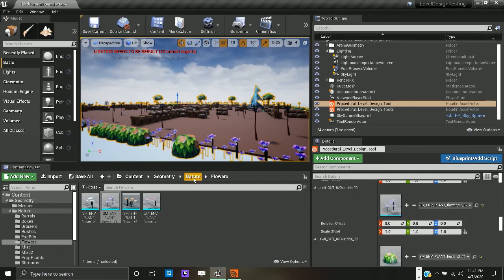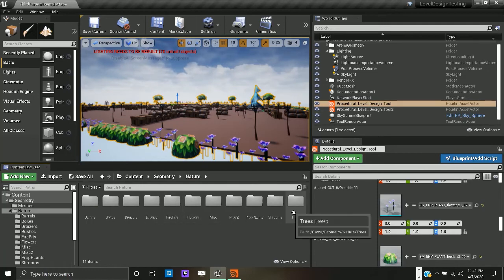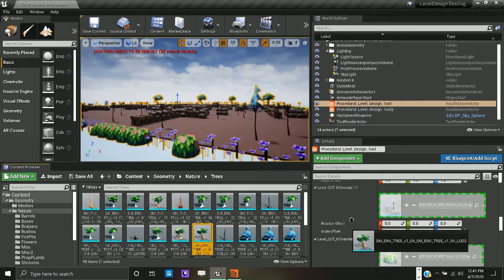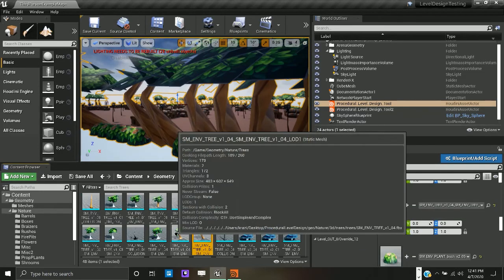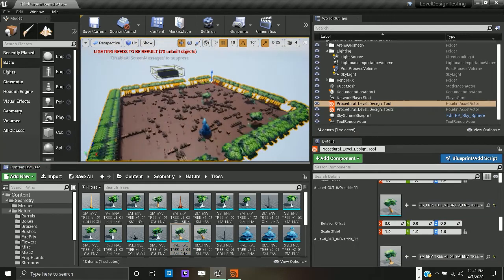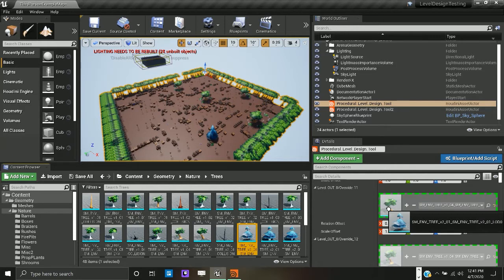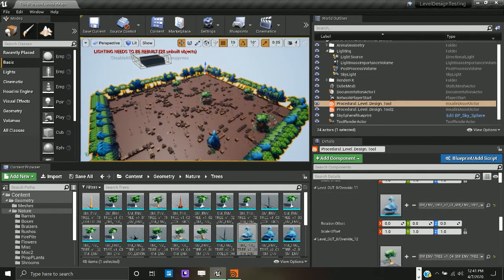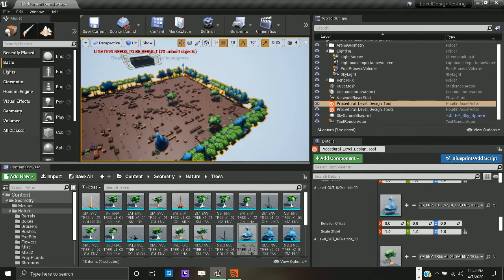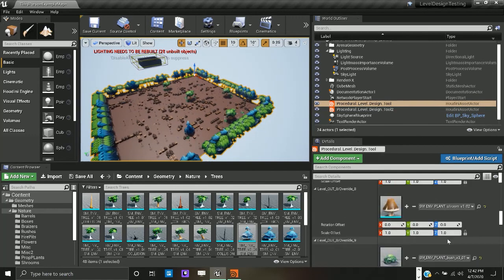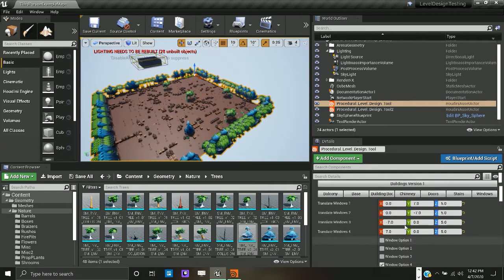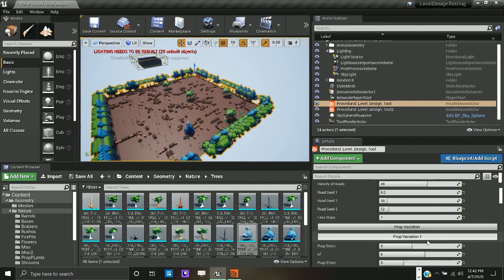Let's see, throw in some trees. There we go. But you can swap them back. And have the variations however you see fit. Even come up here, go back to level generation.